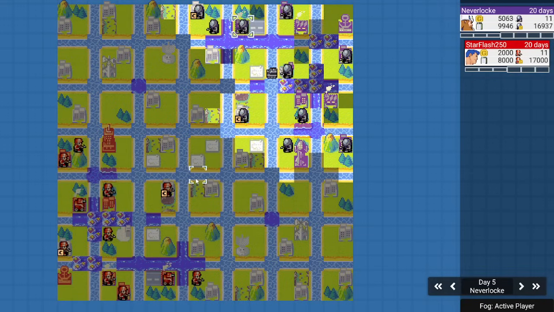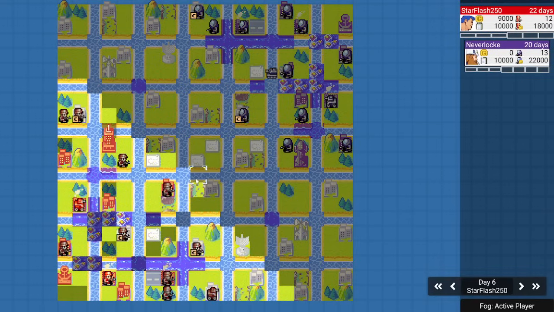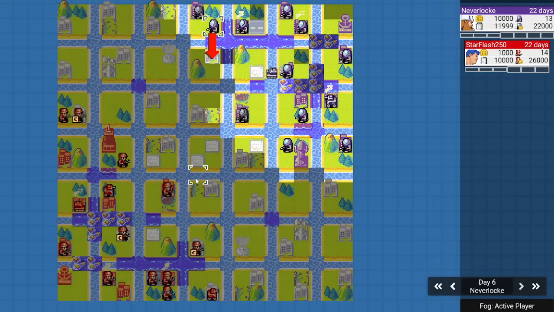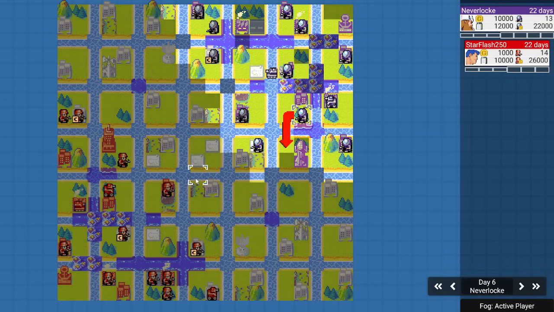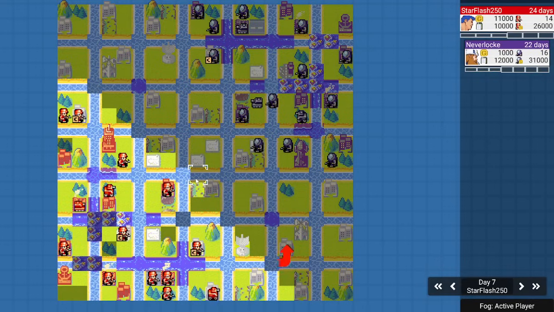So we see Neverlocke going for a pretty standard tank opener, and then followed by a recon. So this is a pretty safe opener from Olaf, and this is what we would expect. Olaf is going to be anticipating aggro, because it's Olaf against Max, so you expect the recons to be showing up at some point.